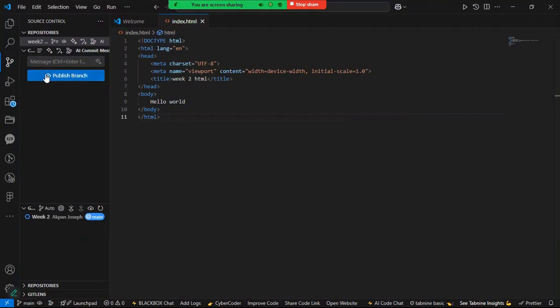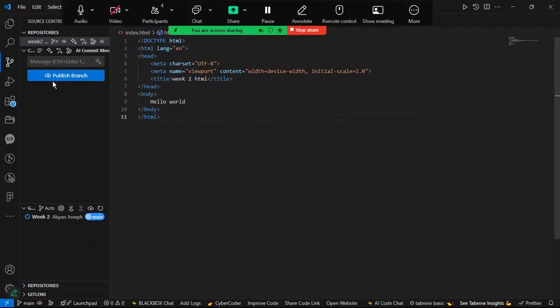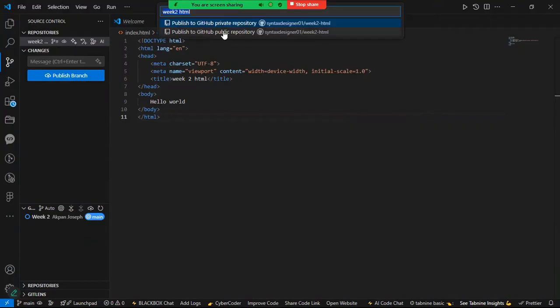Now I just have to click on publish branch, because I've already connected my Visual Studio Code to my GitHub account. When I click on this, it's going to do the whole process behind the scenes and push it to my GitHub account. I'll have to choose whether it's a public or private repo.